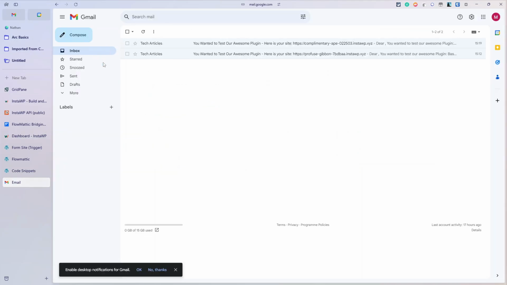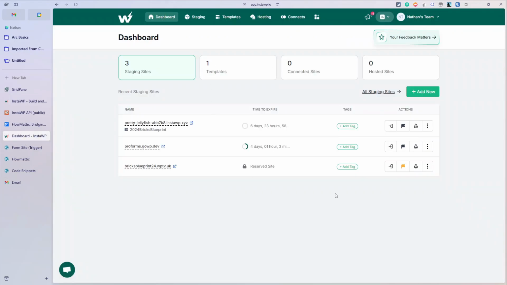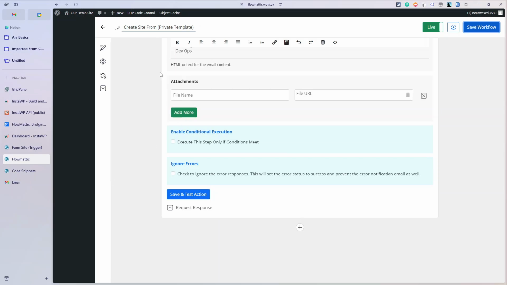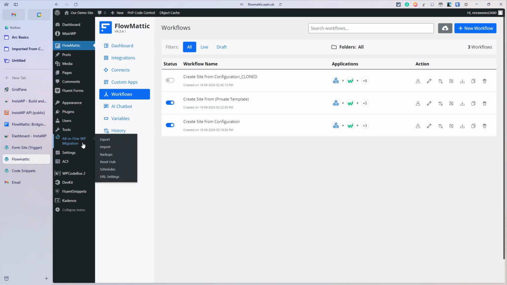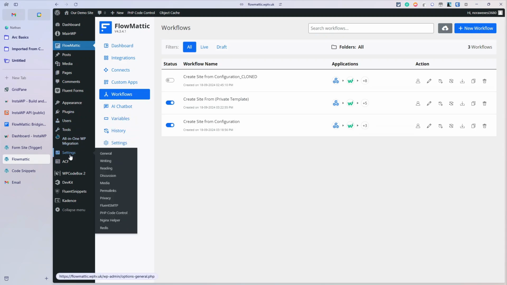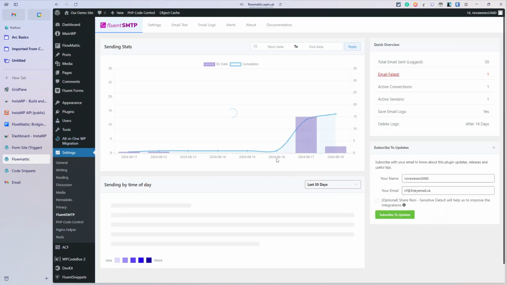If we go to our email, I don't think we've received the email yet, but we'll receive the email once it knows for a fact that the site's done. It's probably stuck in our delay cycle, but yeah, it's practically instant in terms of how it all comes together. It happens so fast. All the moving parts come together, and it produces your site. And we go back to our Flowmattic dashboard. In fact, I just check, it's probably sent the email by now. It just hasn't arrived in my email box.